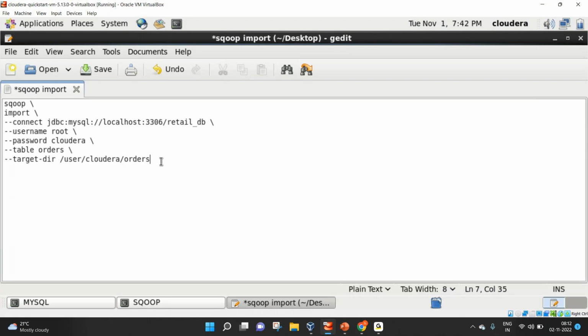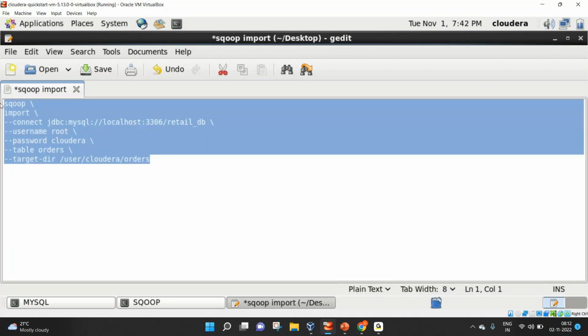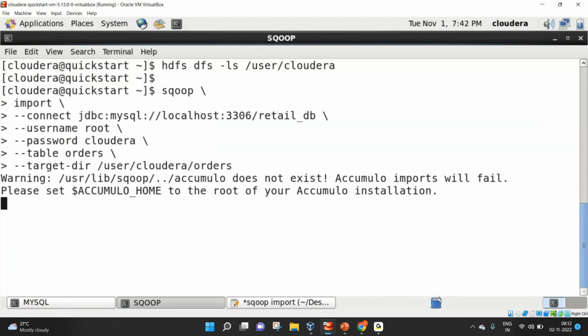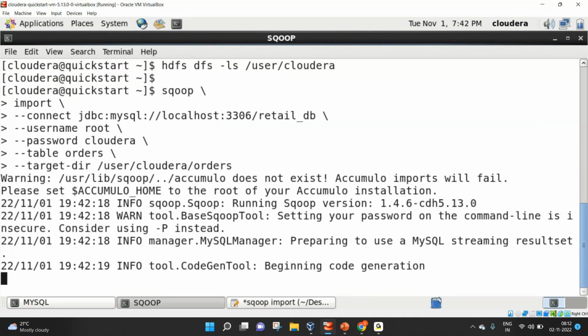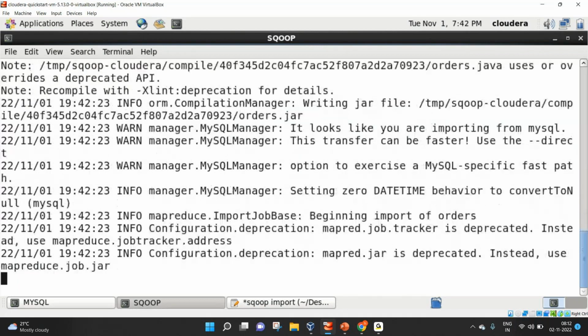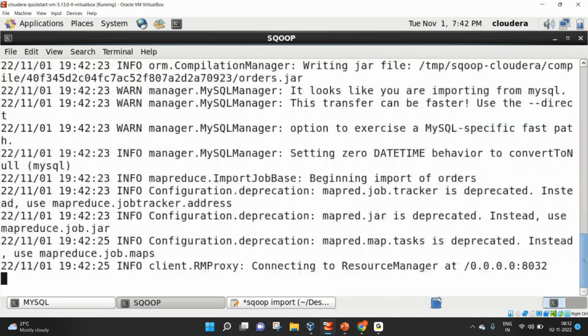So let's copy this command. Go to the Sqoop terminal, right click and paste it. Enter. It will take a couple of minutes. So let's wait for 2 minutes.